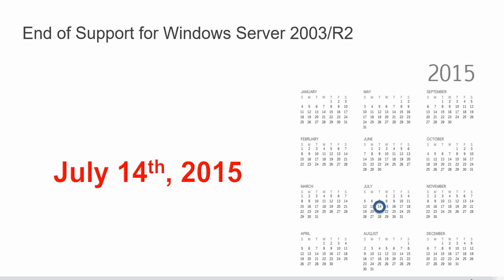The problem is, what if I'm still running Windows Server 2003? What if I have some instances out there that I'm still running and I still have older versions of Citrix product? Maybe it's earlier versions of XenApp, maybe it's even Presentation Server. And what if I'm running SAP on top of that? And that's the exact perfect storm that I've been talking about. You're running your most mission-critical applications like Citrix and SAP on top of a platform that Microsoft doesn't support anymore.